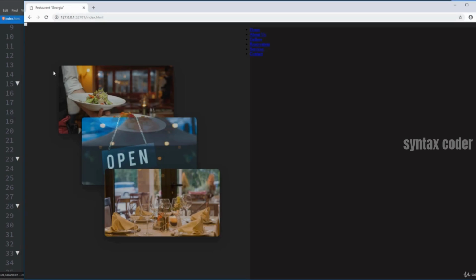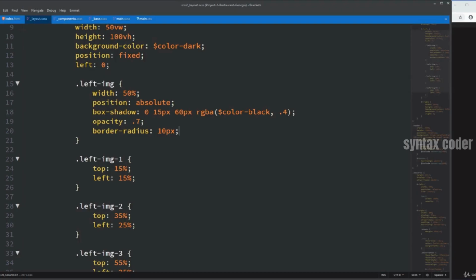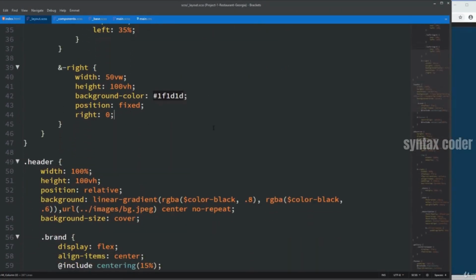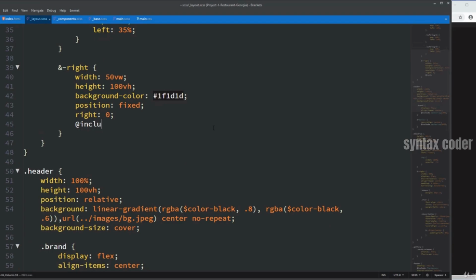We have here several list items. I'm going to style them, and also we will create little hover effect. So first of all, let's take care of layout. I want to place list perfectly in the center, and I'm going to do it using Flexbox. We just need to include here mixin called flex layout.